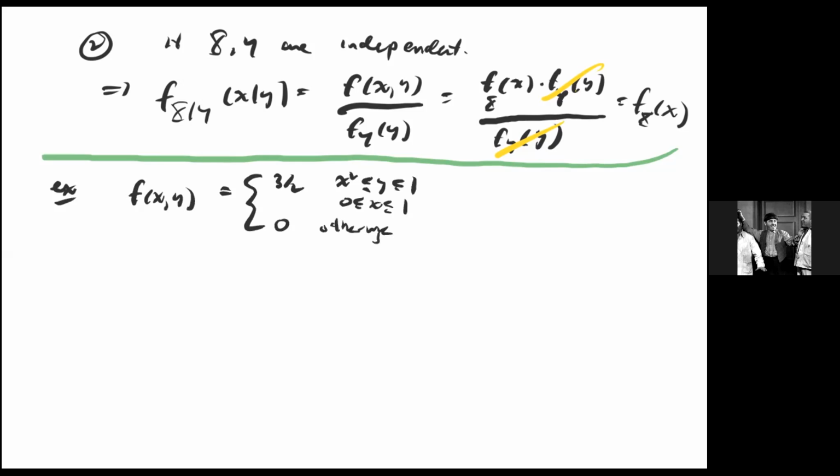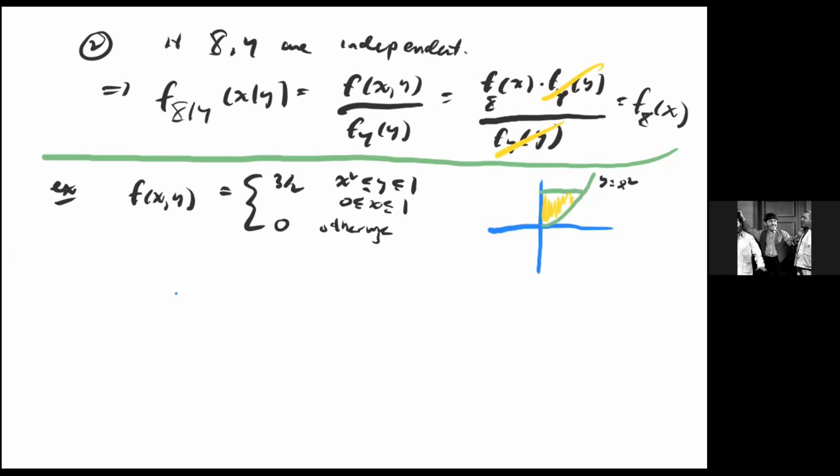Okay, so what does that look like? Well, if you graph that region in the plane, it's bounded by the curve y equals x squared, which is the parabola, and then y equals 1. It's this shaded region in yellow, where this is the parabola, y equals x squared, the green curve. You can check, and I won't do it, that this is really a joint probability density function.